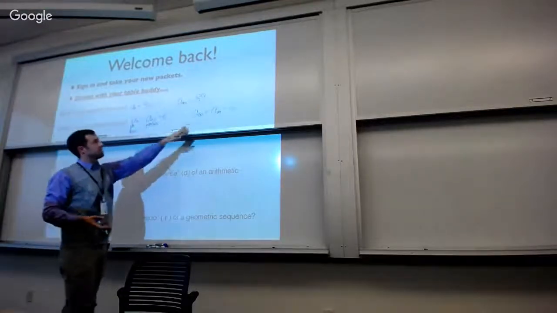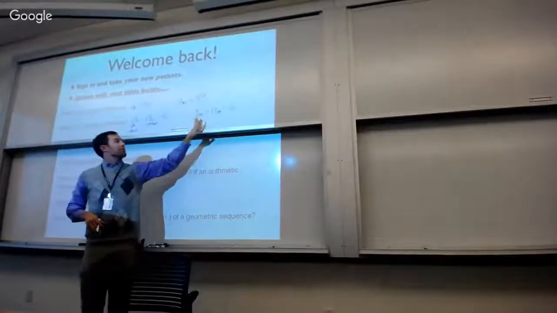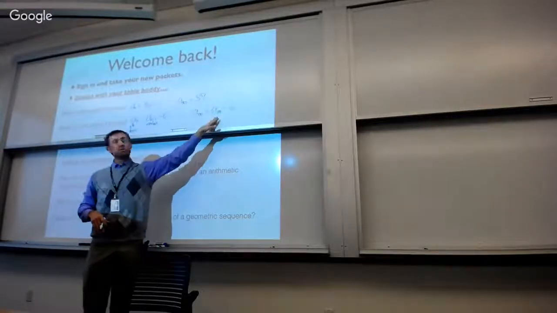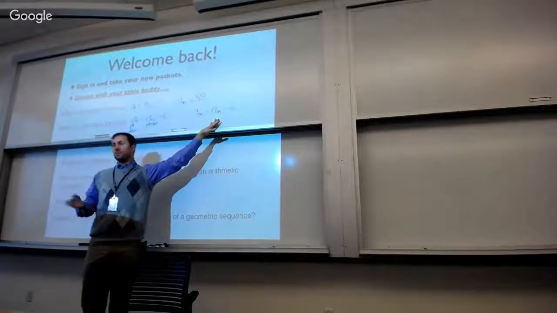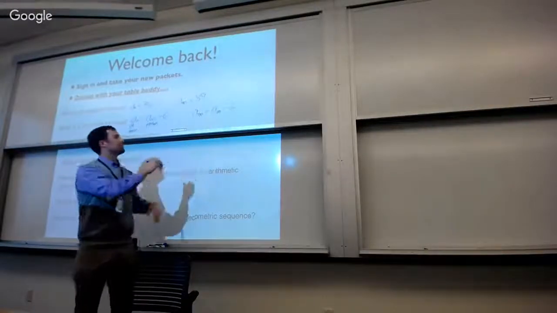How do you calculate all the way to the 30th term if all you have is a recursive formula? You'd have to know the 29th term, but in order to know the 29th term, you'd have to know the 28th term, and to know that, you'd have to know the 27th term. And you'd have to go all the way back to the beginning where you'd have the first term.